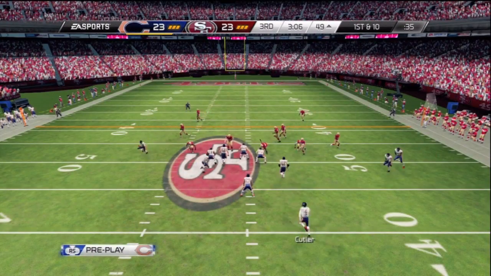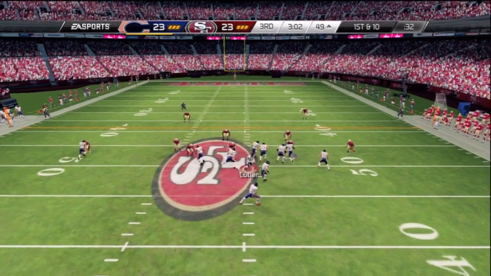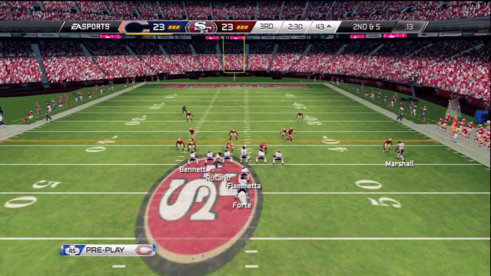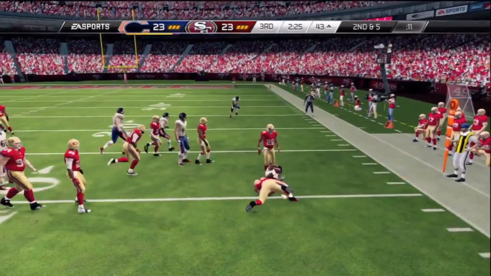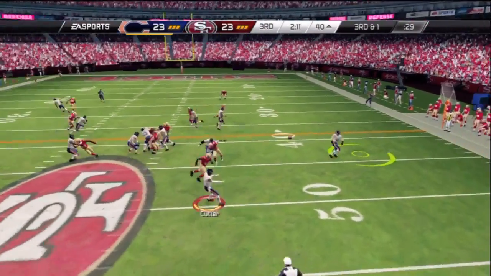When I'm in shotgun, my receivers are so slow that he's just stopping everything short, manually rushing me, playing the middle himself. And so all the routes that I have that beat man are guarded. So that's why I'm staying with the run. Now I have Forte back in the game, and I do get stopped. It's a 3rd and short. Again, I'm going to pass the ball, and it's been working.